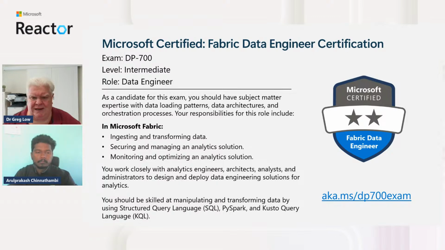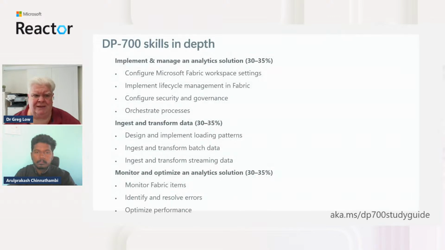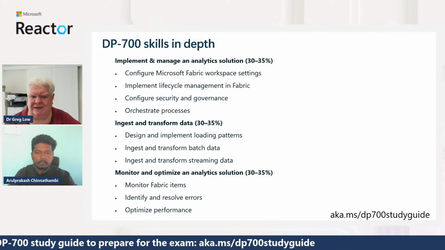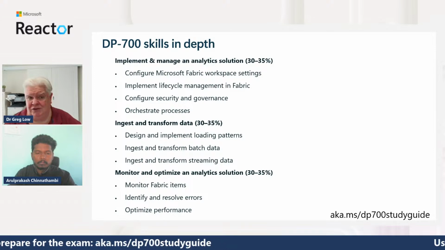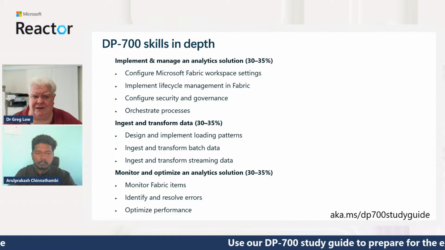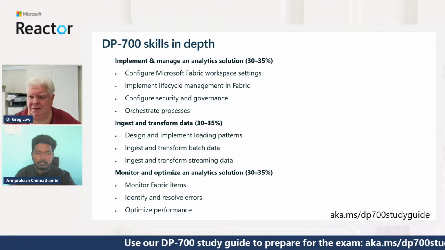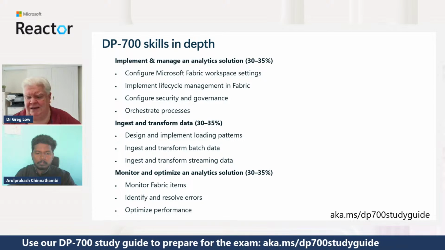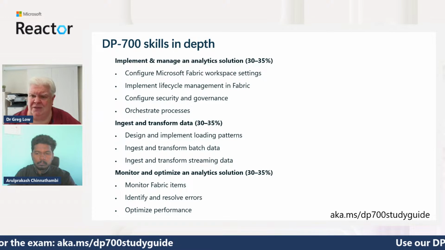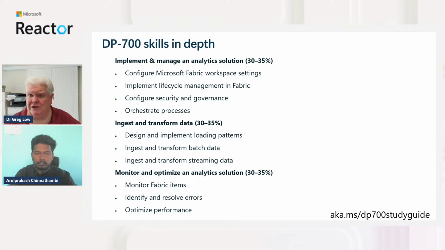And so in a little more depth with these, if you look at implementing and managing analytics solutions, this is giving you examples here of workspace settings and how you do lifecycle management for the data that's part of that, and looking at security and governance, and how you then do things like pipelines to orchestrate getting the data into this. And if you look at ingesting and transforming the data, these are the patterns that you're going to use. So for example, are we talking about incremental loading, or are we talking about full loads? And are we working with batch data or streaming data?